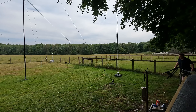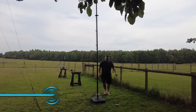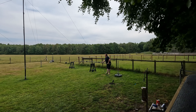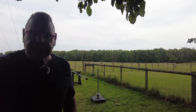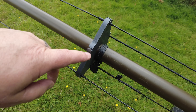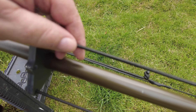I promised you an inverted-L on the Expedition, and to be honest you do the same with the Signature Nine as well. I've already cut 19.5 meters of wire. The question is how high up do we put it — we could put it on this lower point, which is pretty low to the ground but fine for some work, or we could put it right up here, which is halfway up the pole. It's a bit wobbly but we'll work it out.